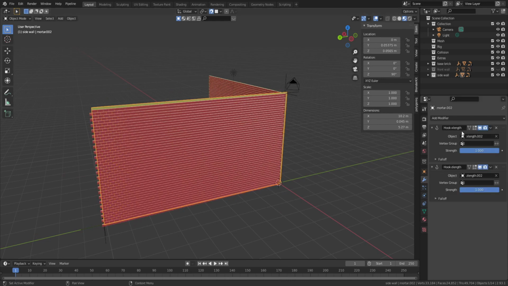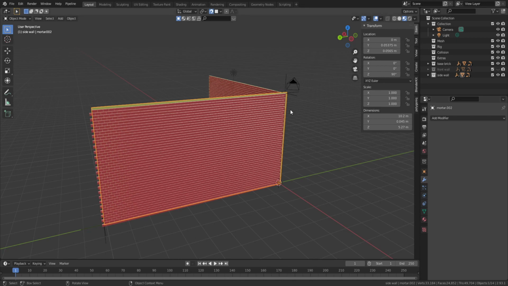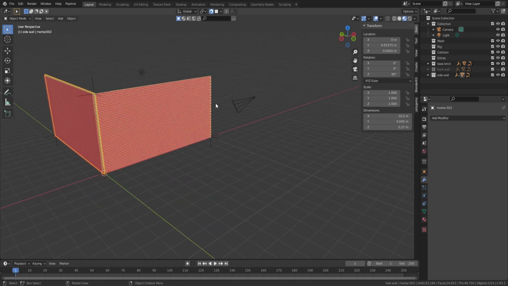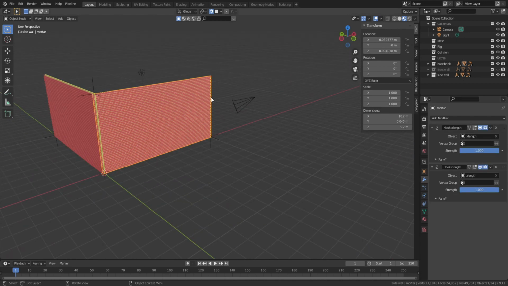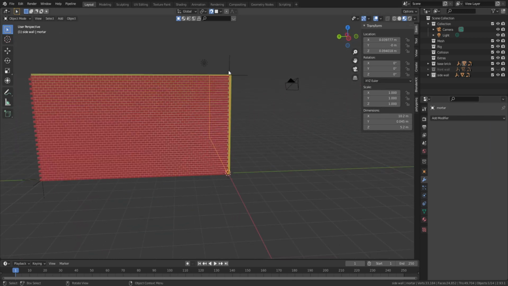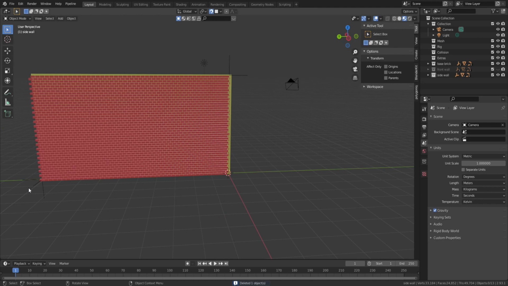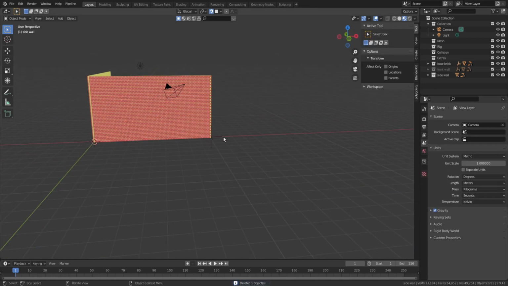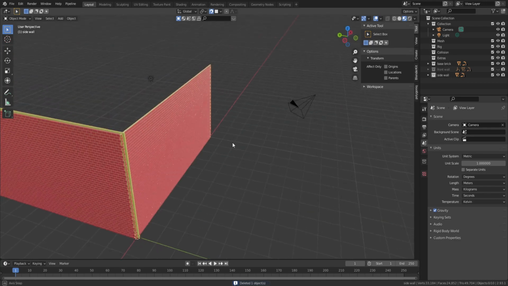So now what I can do with this one is apply the hook, and then the same with the mortar on this side, literally apply the hooks, so then this now stays this shape. I can delete these hooks. As I say, I'm happy with the size of the wall. If you're not happy with the size of the wall, make sure you size your wall first before you do.